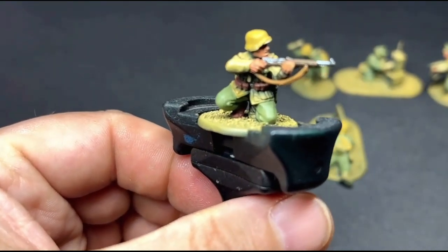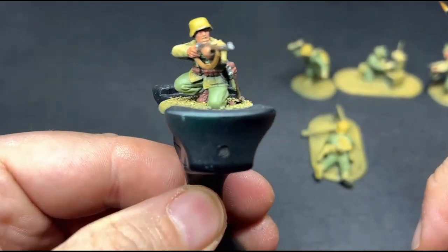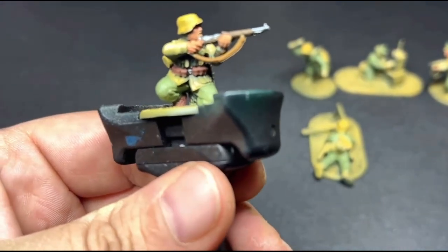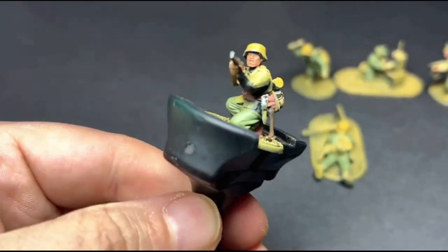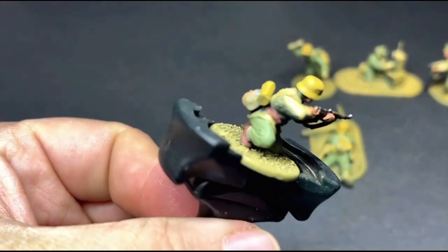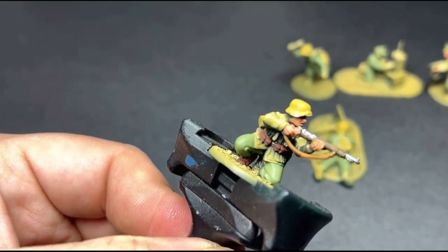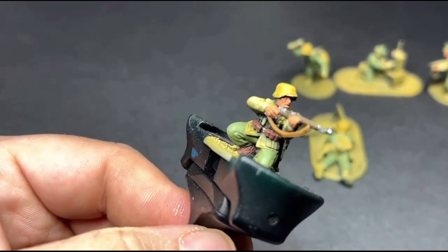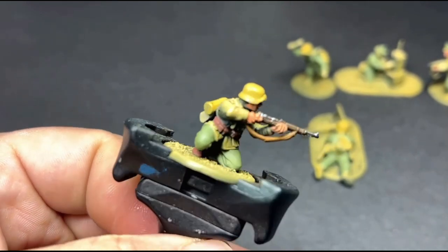So you're kind of at that state where you've got all your colors on. Looks really good. I'll probably lighten up the flesh tone just a little bit, and then we'll do some dry brushing and show you where that's at. So essentially you're pretty close, doing pretty good. Got different colors on, starting to all come together. We will show you on the next one a little bit of the blending on the flesh to brighten it up, and then same thing with the green part of the cat, his pants and whatnot, and we'll go from there.